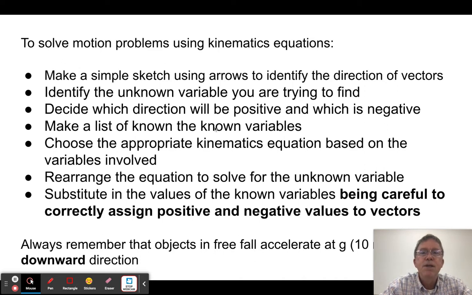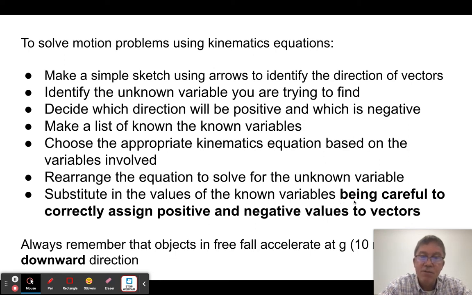So then make a list of all the variables that you do know, and then basically pay attention to which one you don't know or don't care about, and that will direct you as to which equation to use. So once you've made that list of known and unknown variables, then you're going to use that to choose the right kinematics equation. It's usually a good idea to rearrange that one to solve for the final one before you substitute any values. You'll notice with me, I tend not to do that. I guess it's one of my little faults, but it's the way I am. And then you substitute those known values.